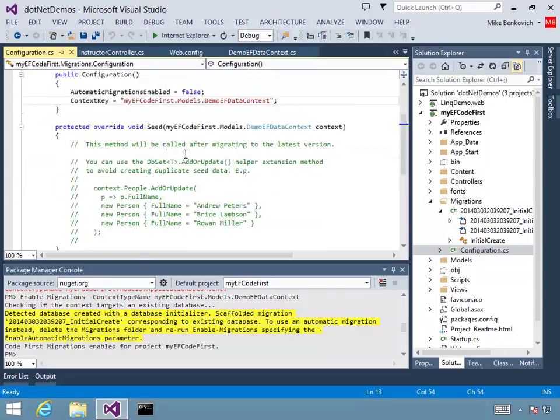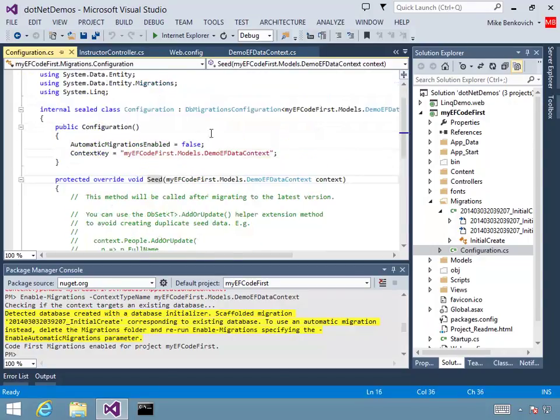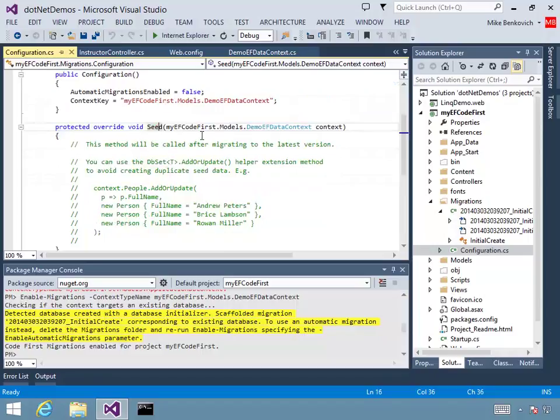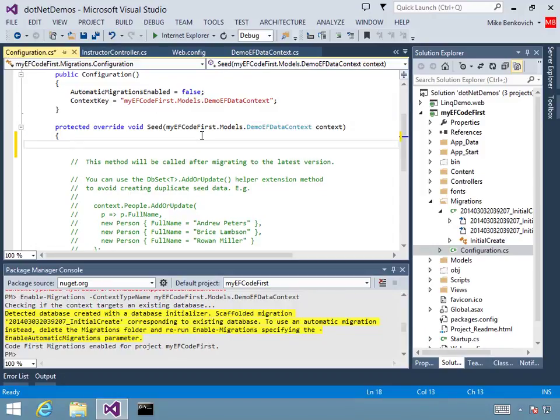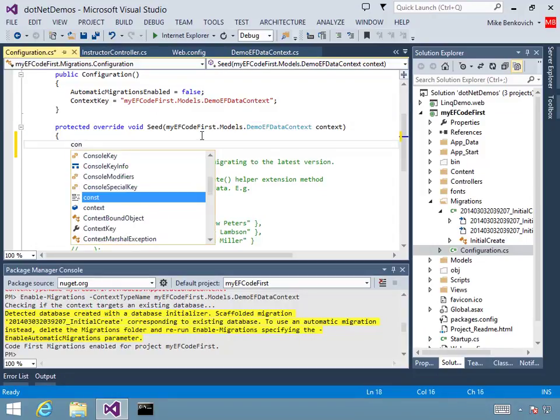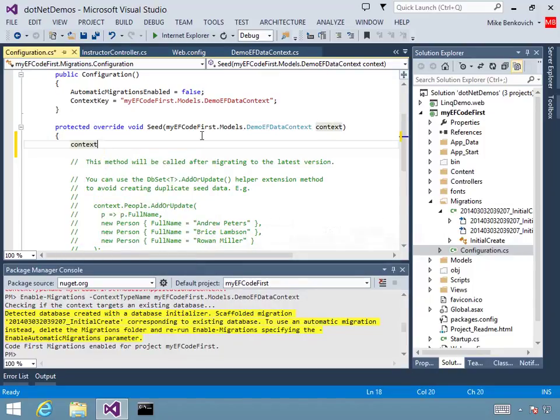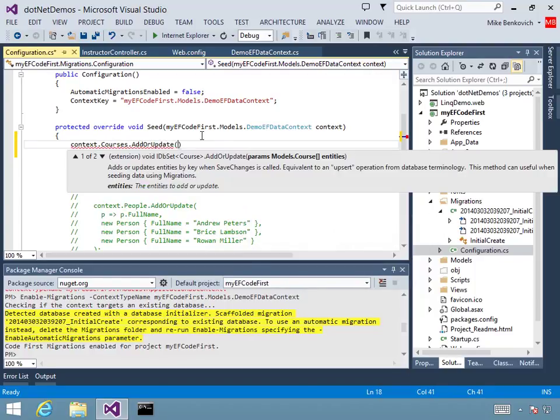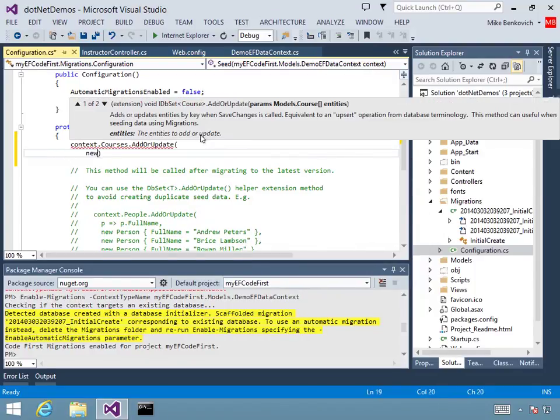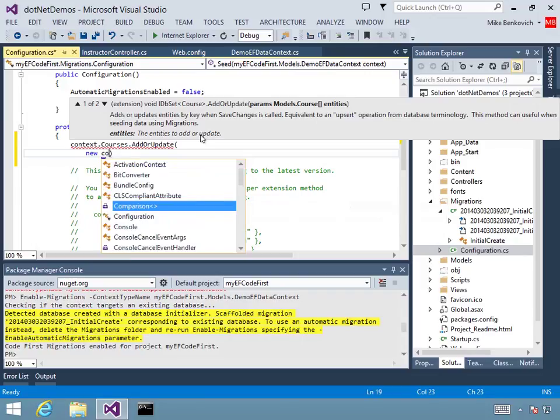You'll see here's where we've got a seed that's going to go out and create the context for our objects. I can actually put in some sample data. So for instance, if I wanted to, I could say context.courses.add or update, and then I'm going to pass in a new course.